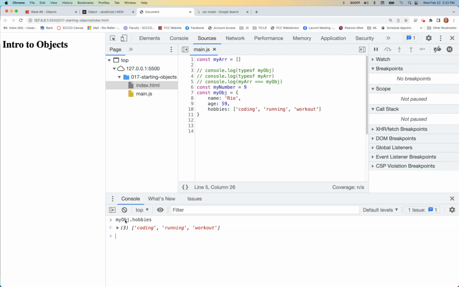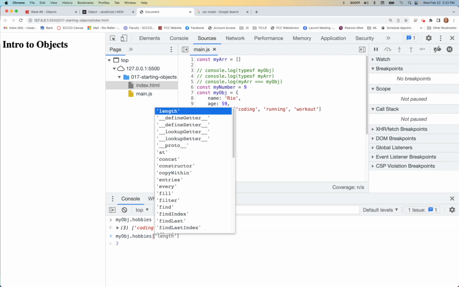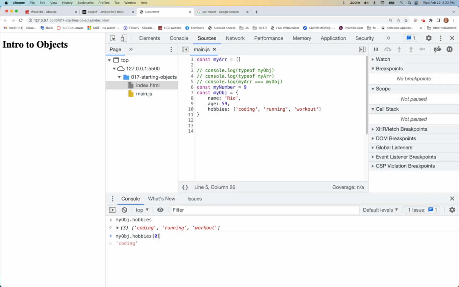It just shows me the array, or in this case outputs the contents of the array. And then, just like we've already learned about arrays, I could say show me the first entry, show me the second entry: 0, 1, 2. Those things are still true, but the syntax is different because in this case we have an object, and inside that object is an array.